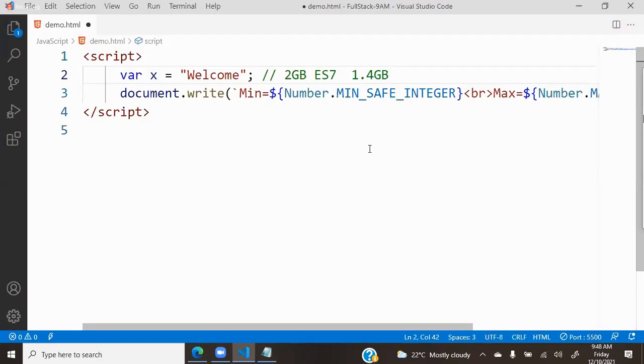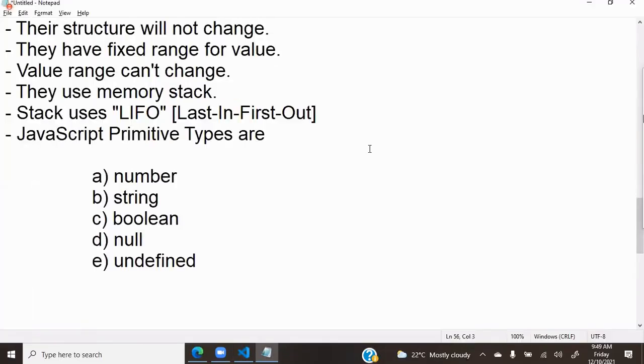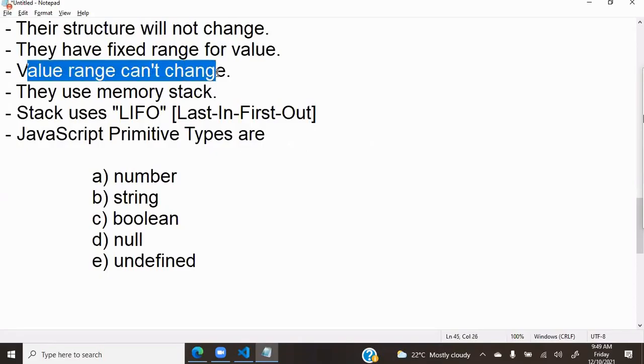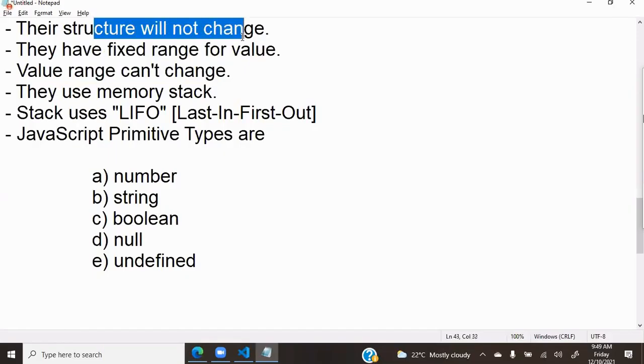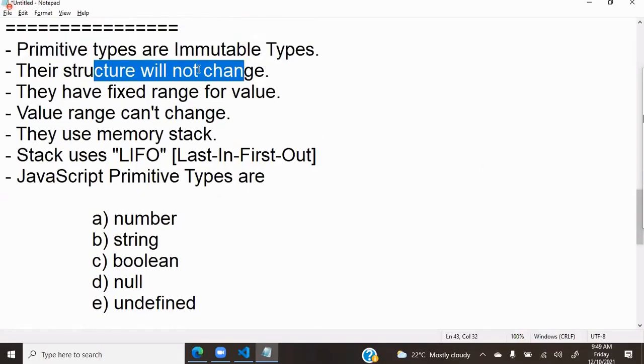That maximum you can handle is 2 GB. That means they have a fixed range for values. That is why we call them primitive types. If anybody asks, can I change the range? You can't change the range. That's it. It is a fixed range. Value range cannot change. It has a fixed range for value. Structure will not change. Then obviously it is called immutable.